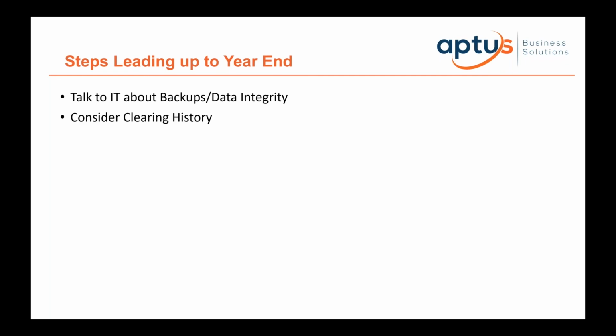Okay. Also have a talk with your team about clearing any history. Year end is a great time to do a cleanup of data. However, it's not entirely necessary. You may only need to do it if there are speed or space issues. And this might just be as simple as clearing some posting journals or some historical data that's sitting there. One area that I think is definitely worth looking at is if you're using the bank reconciliations under common services, these areas really slow down and they can certainly benefit by clearing off the reconciled entries. So you can speak to us as well about performing any of those functions.